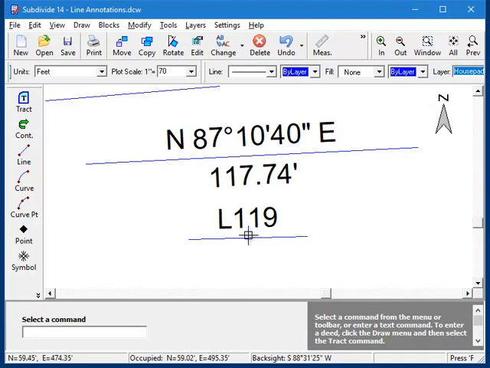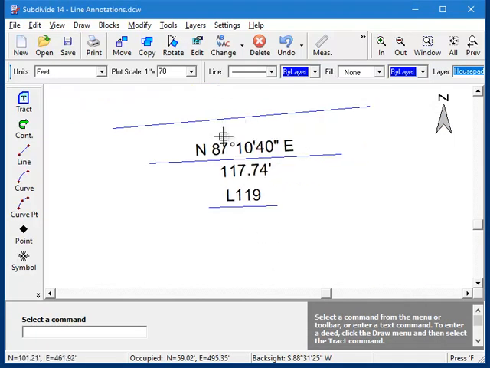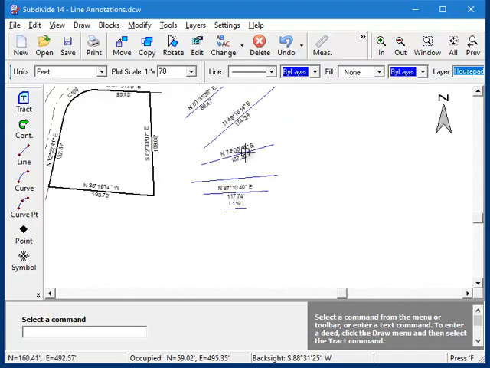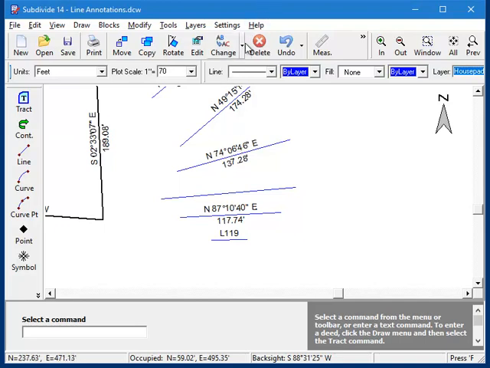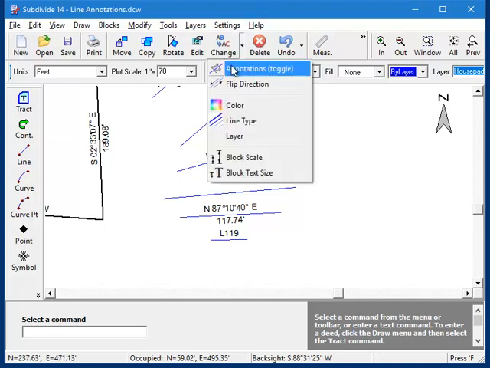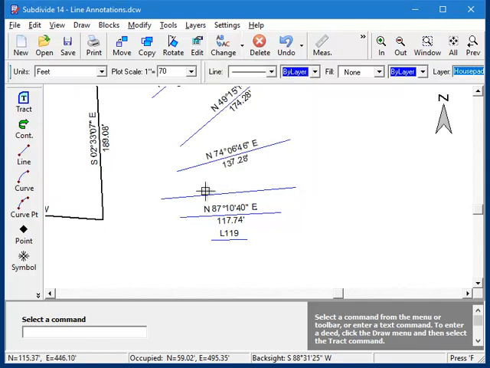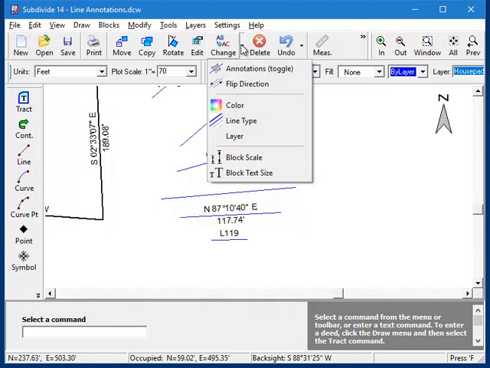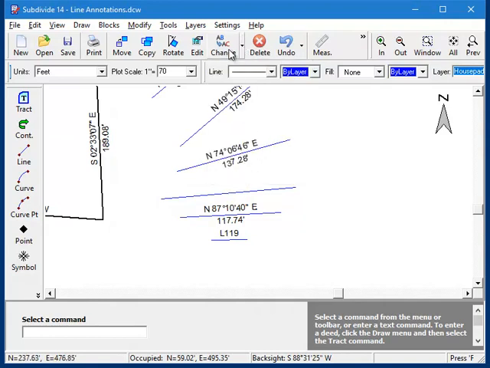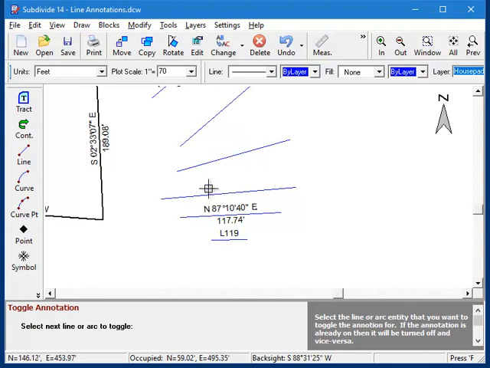Now before ending this lesson, let's go back to the Change button. A few moments ago, I showed you how to click the down arrow to see a list of the change commands. And then I showed you to select the Annotations option. You're likely to use this command quite a bit, so we've actually made it the default action for the Change button. In other words, if you want to invoke the Annotation Toggle command, you don't really have to click the drop-down list. All you have to do is click the Change button, and it goes into action.